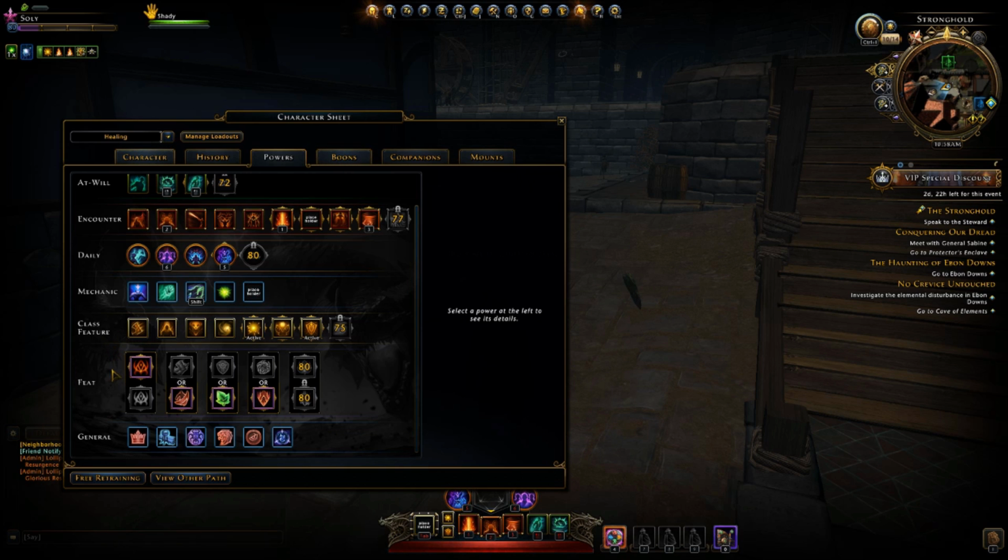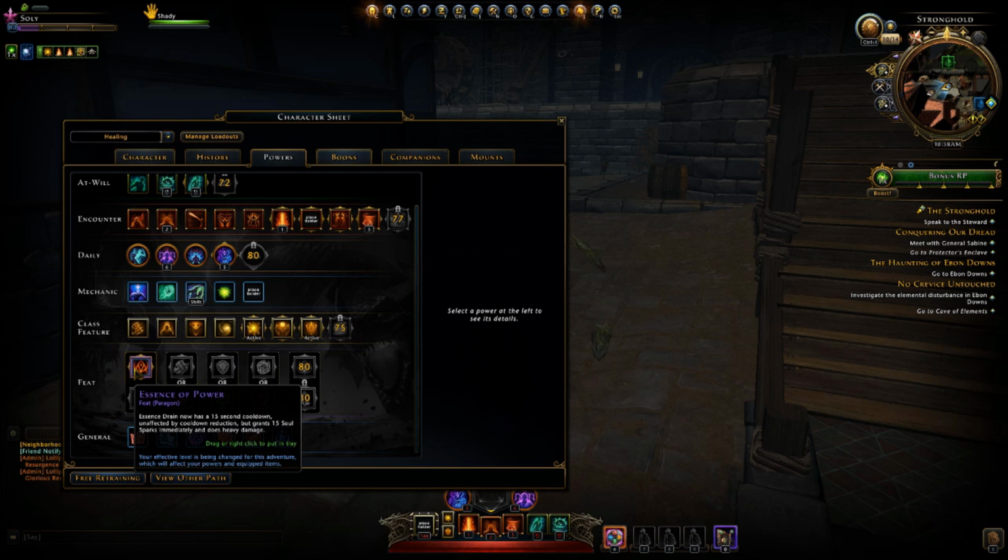Now, that's also important when you go in here to pick your first feat, because we have stuff that revolves around Essence Drain again. Essence Drain now has a 15-second cooldown, unaffected by cooldown reduction, but grants 15 soul sparks immediately and does heavy damage. So basically you turn your tab, your right bumper, into an encounter power with a 15-second cooldown. I'm okay with that because we have other things we want to do in our rotation, so putting it on cooldown is not the biggest deal. To me personally, you're getting 15 soul sparks out of the deal.